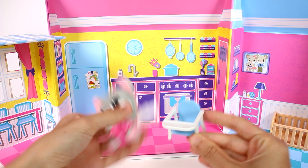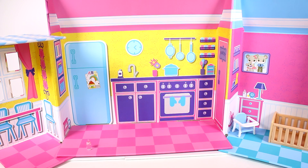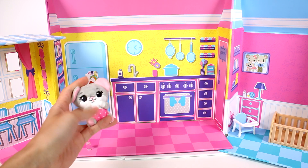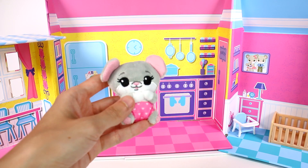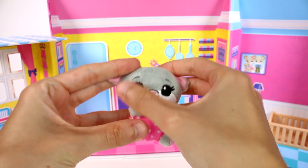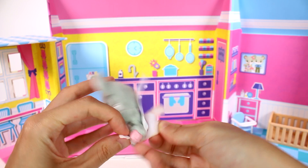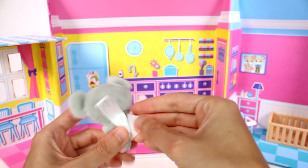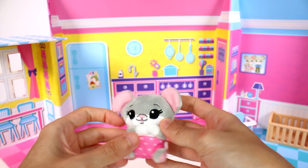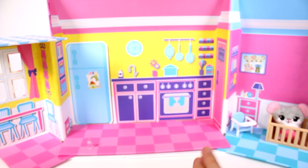Let's go ahead and look at the baby next. She's in this little mousekin high chair, which is so low to the ground but really cute. Here's the little baby mousekin — she's so cute. I really love the quality of these plush. All of these features are embroidered. She's very, very soft, and she has a little diaper that you can actually take on and off, which is so adorable. With the other babies you can mix and match their diapers. She is all plush and I just love how she's so detailed.